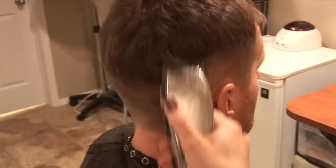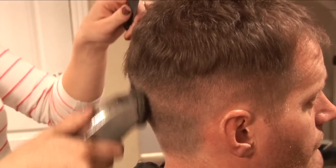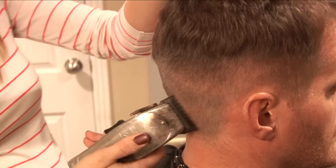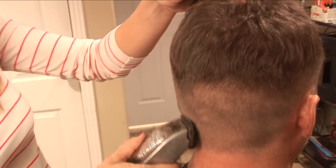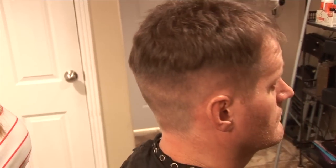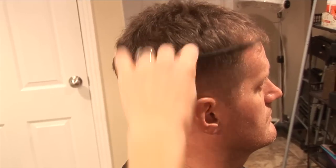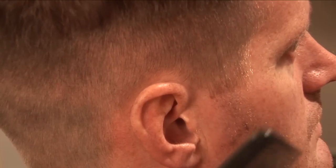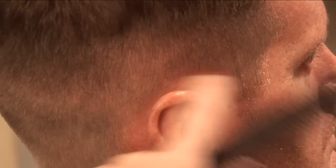Take it a little bit higher — it was still a little too low. Sometimes you need to just change directions a little bit to get all the little hairs. Now we have a pretty thick line that starts right here and goes all the way around. What you're going to do now is finish the edging: go in and do a straight line wherever they want their sideburn to end — you can ask them — and then go around the ear making sure you're not going into the haircut.